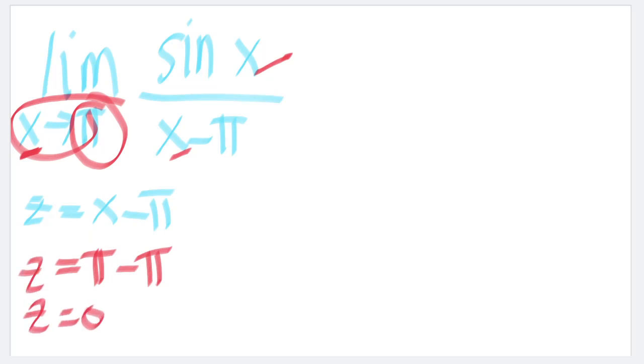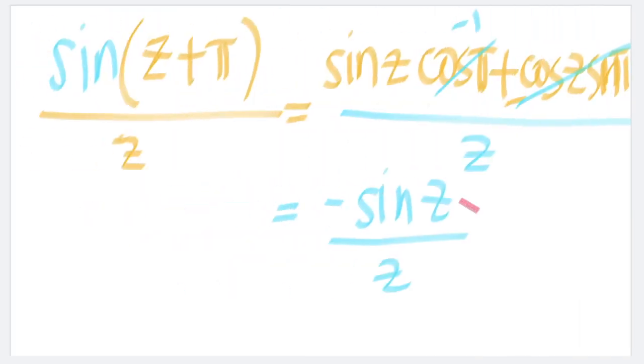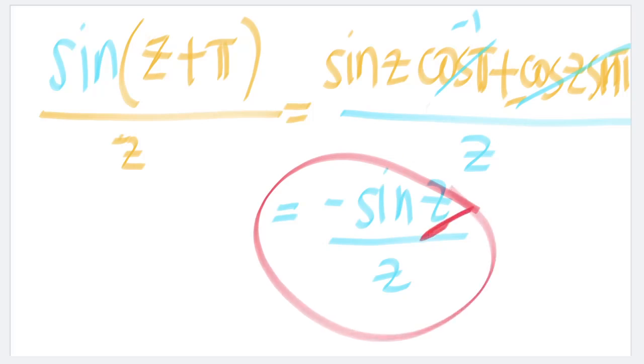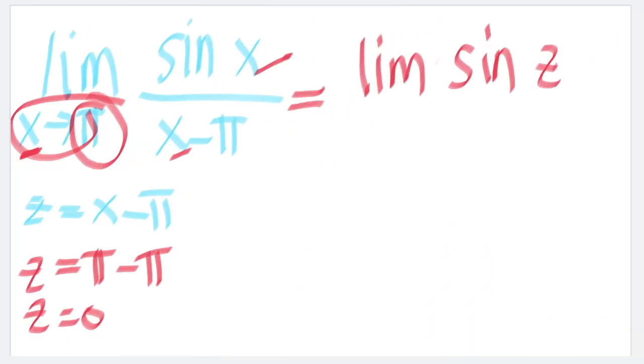Such that this is equal to the limit of sine z negative over z as z approaches 0. Sir, what if it is still x here? That is wrong. You have not determined a limit. You introduced a new variable z. You should always consider also the other variables included in your limit function.